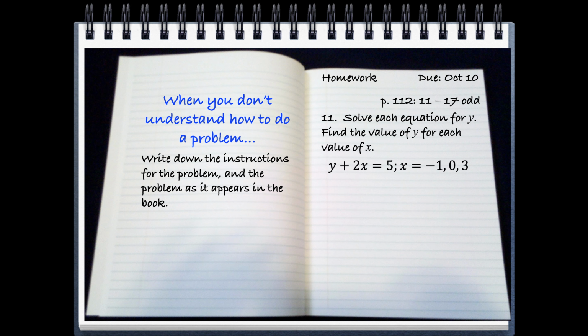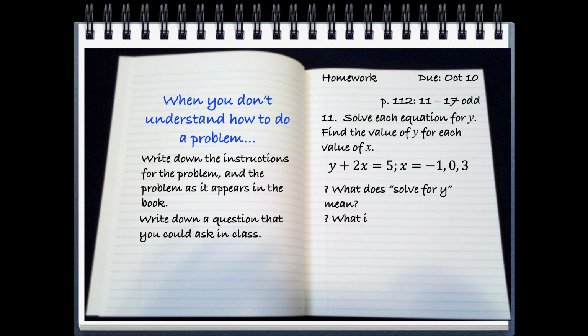Next, I would like you to write down a question that you could ask in class, or perhaps write down as a reminder for yourself what it was that you didn't understand. For instance, what does solve for y mean might be your question. Or you might be confused about what the semicolon means in the problem. You need to do that for each problem for which you do not know the answer, or that you don't know how to find it.